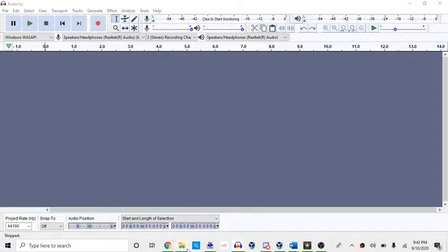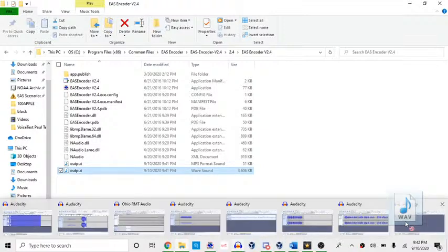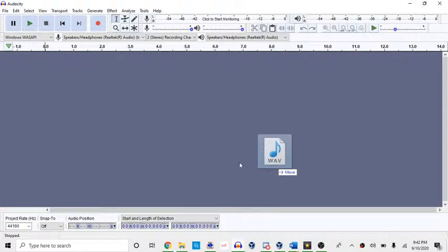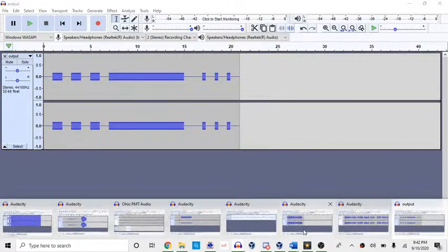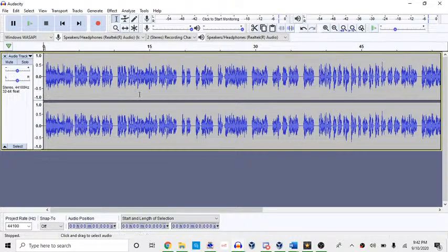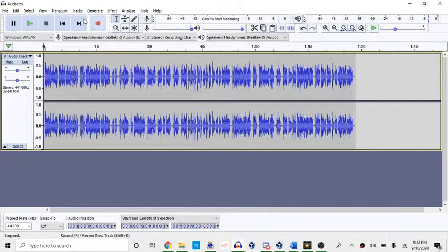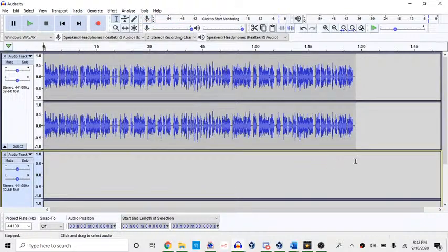Alright, there we go. Now we're going to drag in our tones here, and before we put our voice clip in, we're going to add some effects here to make it sound like it's from our radio. We're going to add a new stereo track.